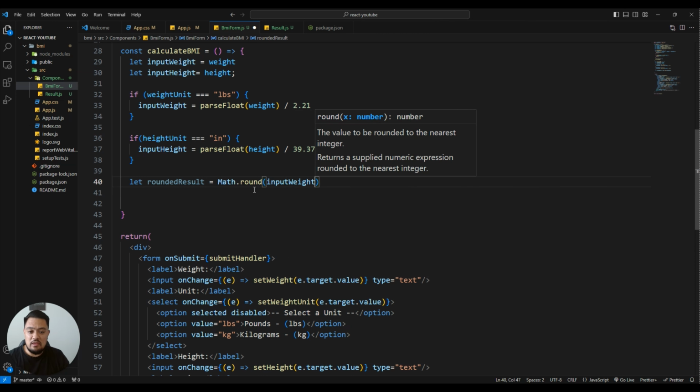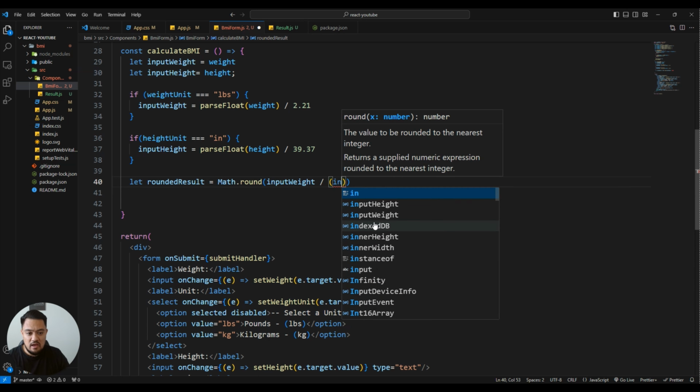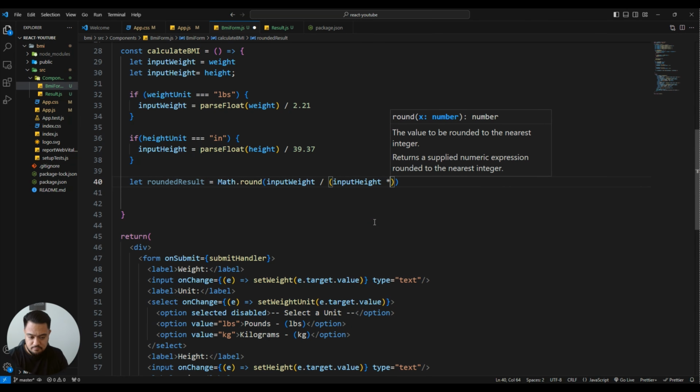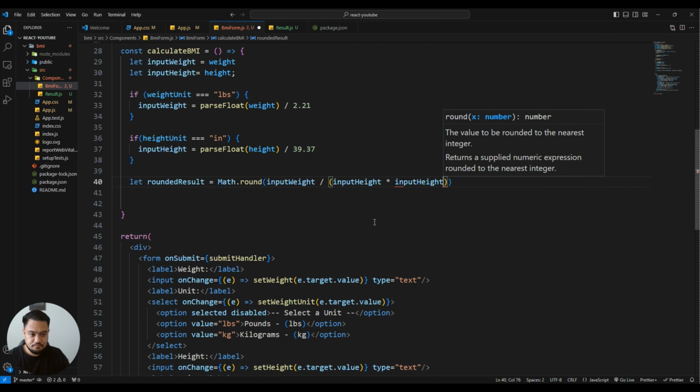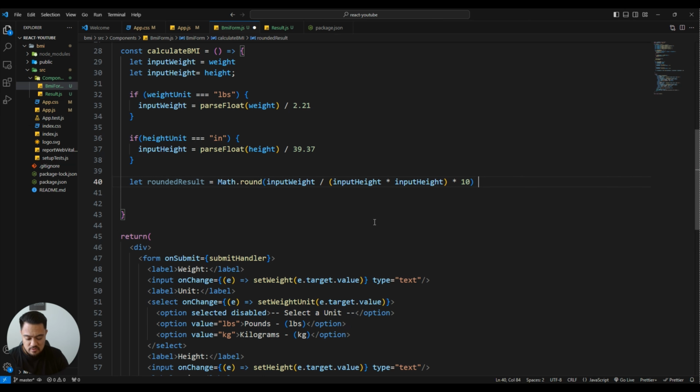Input weight in kilograms divided by my height in meters squared. So just input height times input height. All right, and I want to multiply that by 100. Or sorry, not by 100, by 10. I only want 1 decimal place. And then I'm going to divide it by 10 so I get that 1 decimal place.